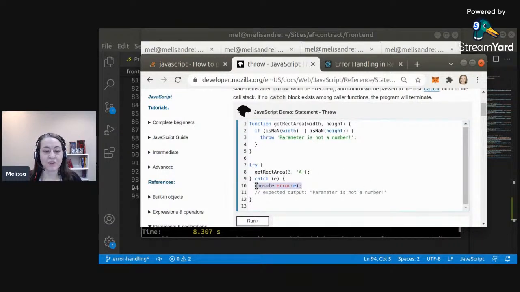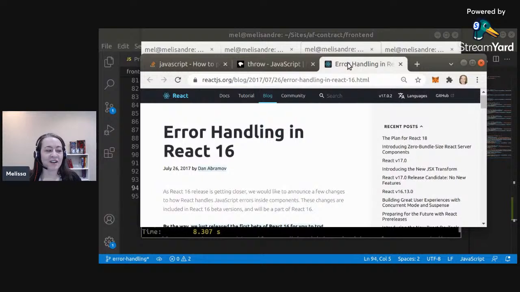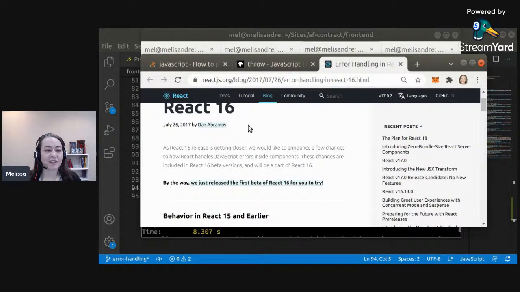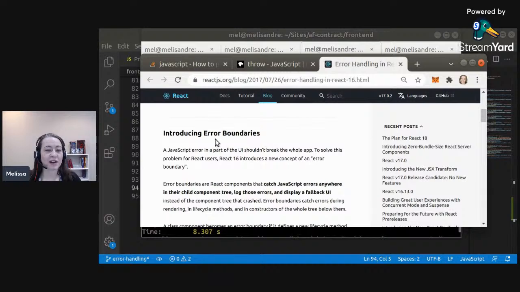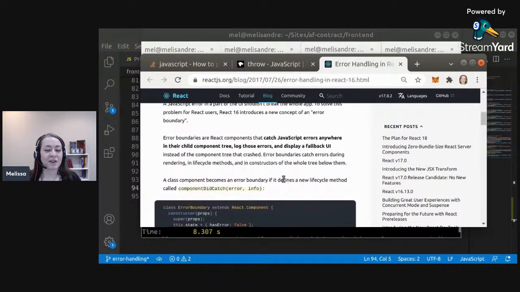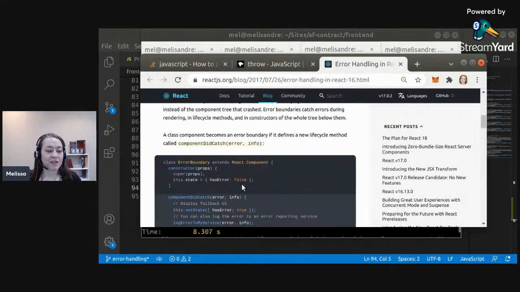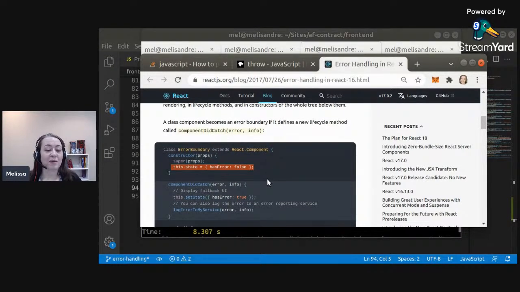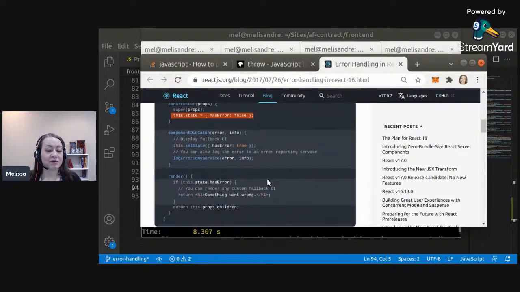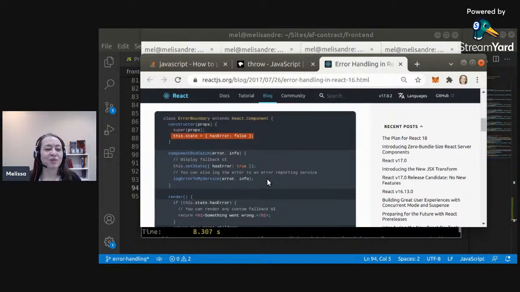But oh, I don't guess we're going to catch it. I think we're just going to throw it and let React handle it, because there's error handling functionality in React. I know it's React 16, we're a little further along than that, but there's something called error boundaries now. So it's listening for any errors, right? And then it's going to change the state to have an error, and we'll probably go ahead and put in that error message because I want to have it handle all kinds of errors. So we'll just have has error, true or false, and then we'll probably put the error message, and that's what will get shown in some way.